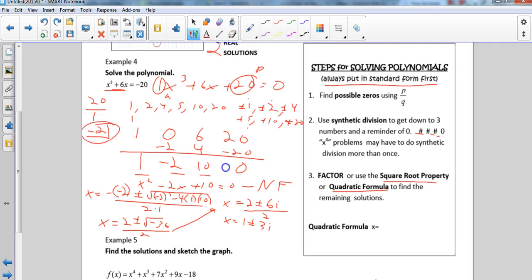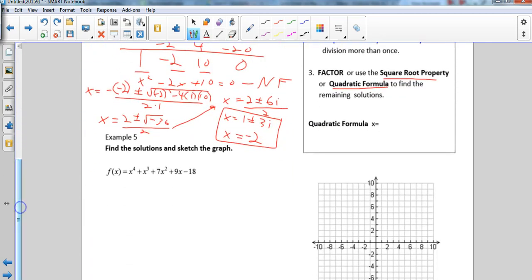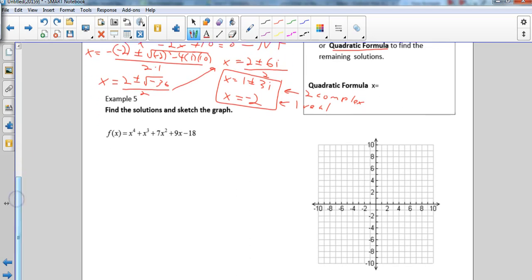But we cannot forget this bad boy up here. And if you remember what we said up top, when we have a cubic function and there's our one solution, let's say negative 2, then we have two complex answers, which we have right here. So here's my one real answer, and here are my two plus or minus complex or imaginary. So there you have it. One real answer, two complex. And let's move on to our last problem.